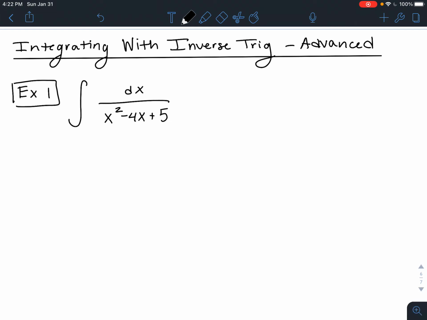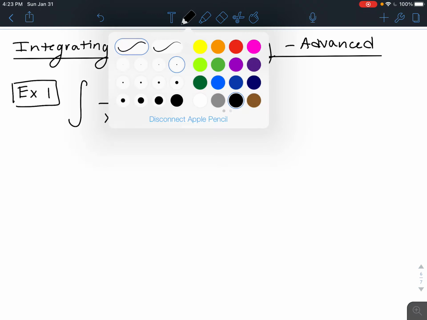If you're just looking at that, you're probably thinking there is no way this has an inverse trig in it. And I'm telling you that you're wrong. There's actually an inverse trig function that's going to pop out here. If we're just looking at the denominator, there's no way to do a u sub right now and get that u to balance out with a du. The obvious choice for u would be the denominator, and then our du would be 2x minus 4 dx, and that's not working for us. And it's not factorable. It's not a perfect square trinomial, but we can make it into something that we can use.